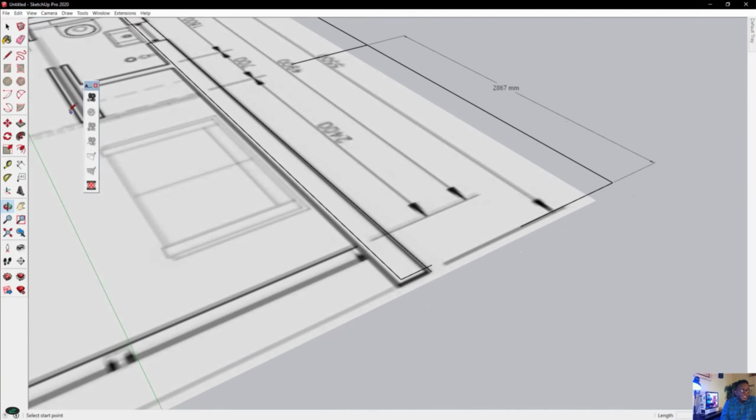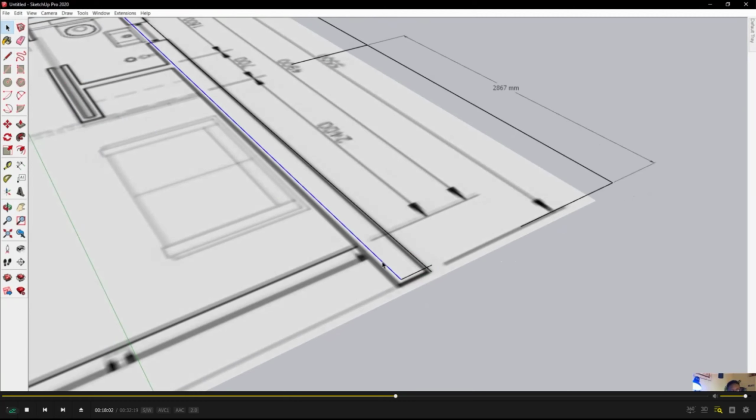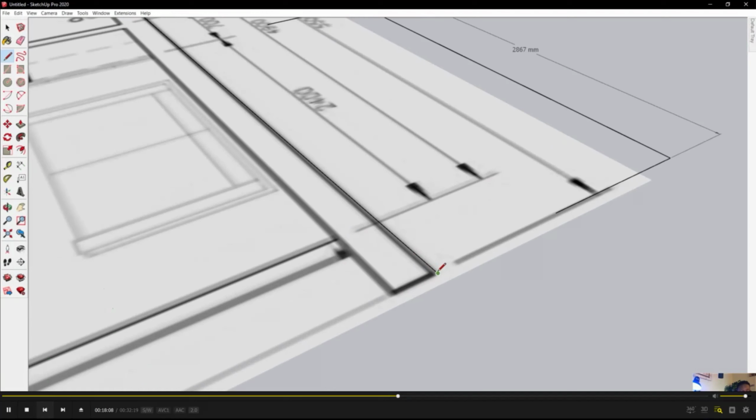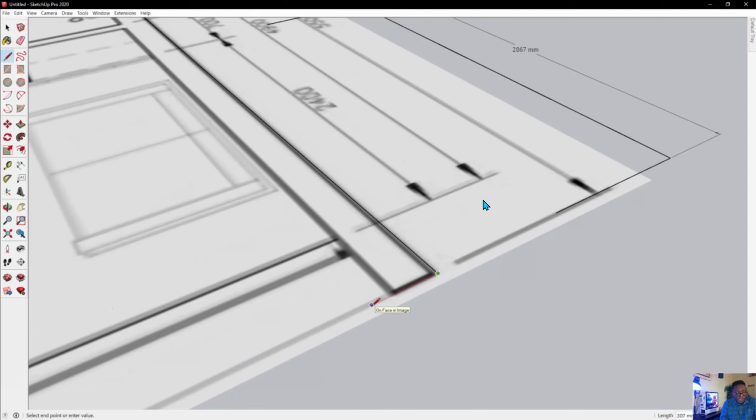So I'm going to start here and I'm going to go across here and type 200. Now I know that you might be saying, no way am I deleting a line and drawing it over. Yeah, by the way, there's a slight delay, I don't know if you noticed, with the video and the voice. So let's keep that in mind. Drawing it over, but in SketchUp it actually works out to be much easier to do that.